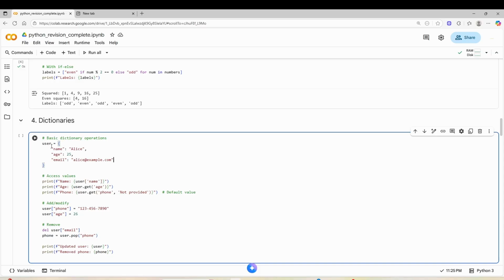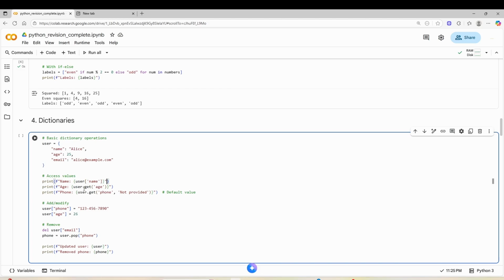Now, how do I access a particular value from a dictionary? For example, from the user dictionary, I want the name of that particular user. You can use the name of the dictionary itself and square brackets and give the key name, which is name in this particular case, so that you would be able to get the value of that particular key. But here you should be slightly careful because there might be cases where the key itself is not there. For example, if user bracket x, because x is not there, it will return an error saying that this particular key is not available. To handle that case, you would need to write a conditional statement.